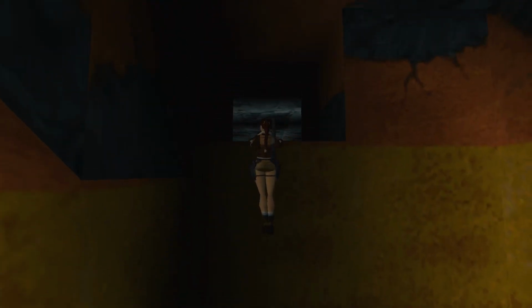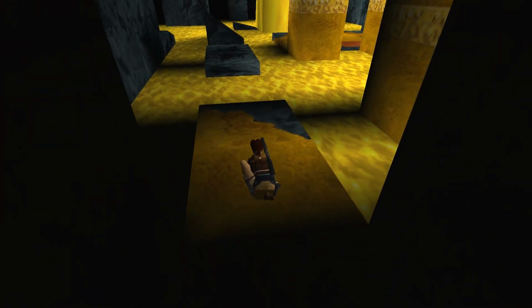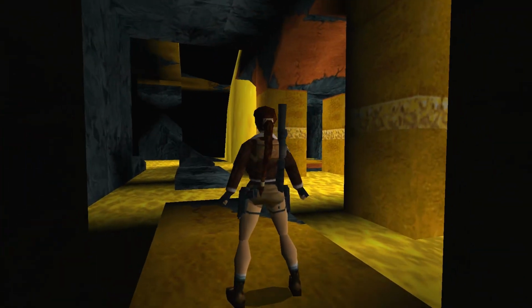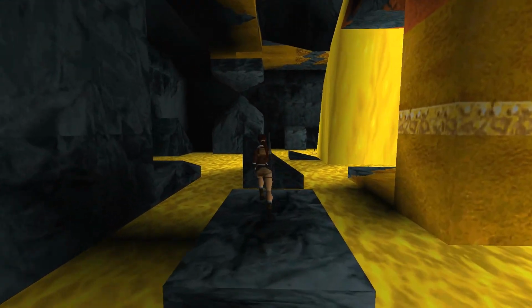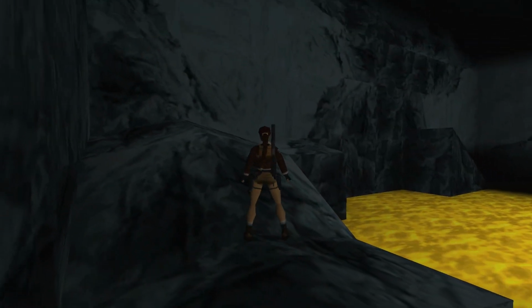Alright, this is the proper way to go right here. This is going to take us into this golden room. What this is, it's liquid gold flowing, okay? And the idea here is you don't want to touch it. It's liquid gold. It's freaking hot. Don't touch it. You'll die. So be careful when you're walking through this stuff.